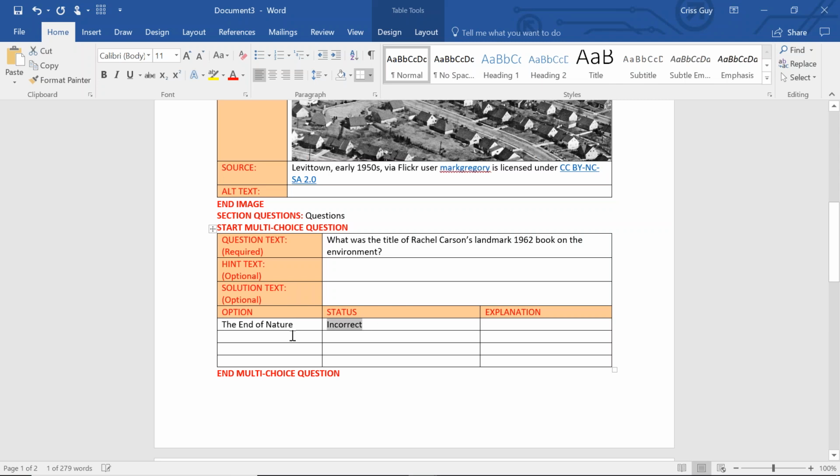Option is the actual answer choice, and status is whether or not it's correct. Make sure you're using the right words, either incorrect or correct. If you have more questions, definitely refer back to questions about questions.